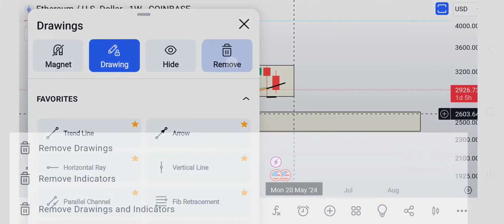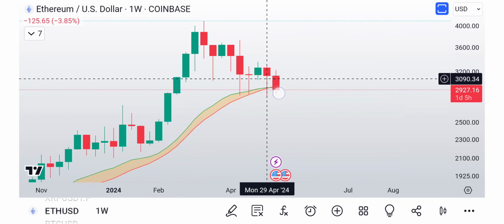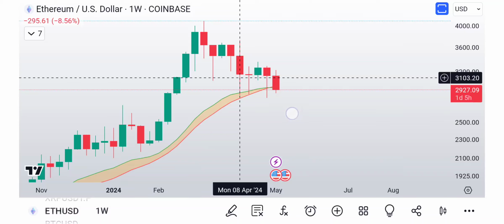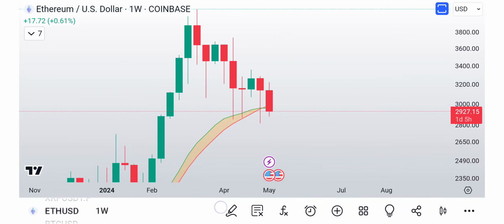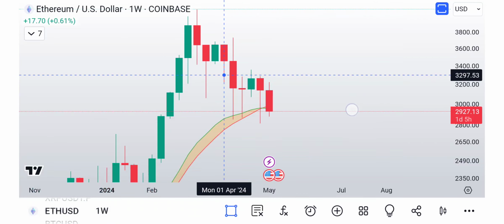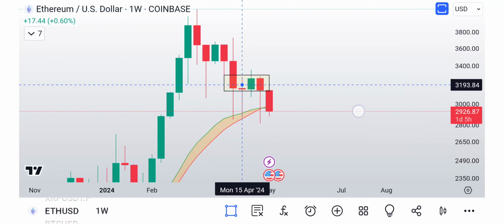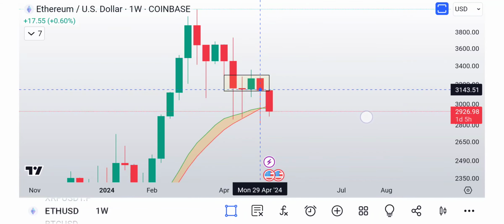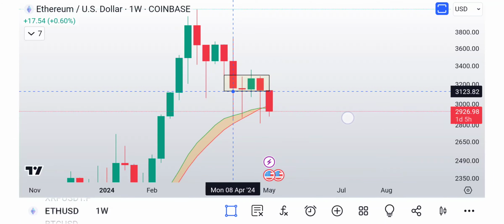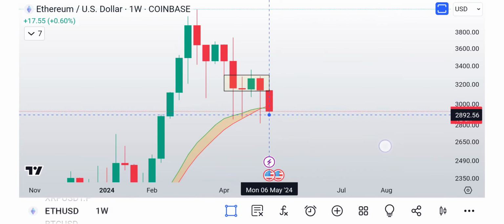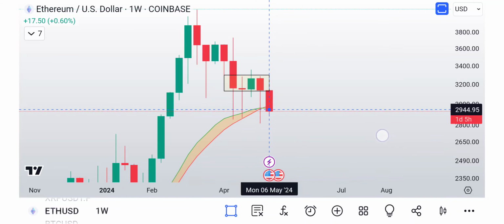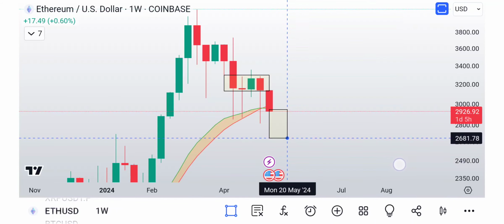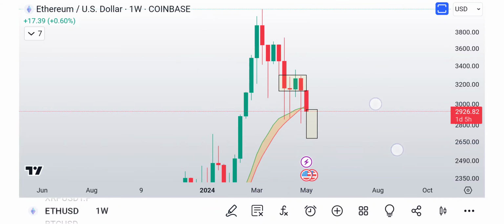Because this candle here is an engulfing candle that's closing below all of these candles up here, right? So we have these candles up here, and we have a wick off the bull market support band. And we're basically ranging, but then look at this candle. It dumped. So it basically broke this range of the closes. And now we're below the bull market support band. So this can get a little bigger if it wanted to, right?